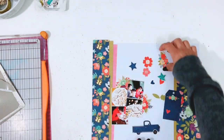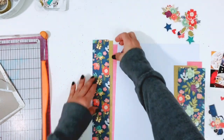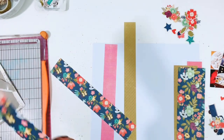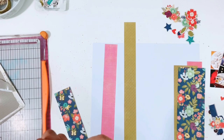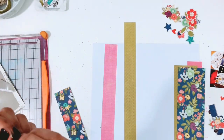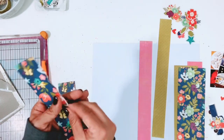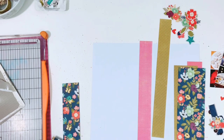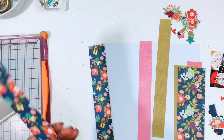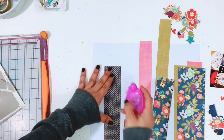So I have these photos, and I printed them at home. I used the PicFrame app on my phone to create the collage. It printed out on a 4x6. So it was a square photo collage, and I just cut it down and then cut them into photo strips, and then I layered them up and added foam adhesive behind them. That way I can tuck some different ephemera pieces behind the photos. I just really like tucking different floral bits and the pea pod parts behind my photos.